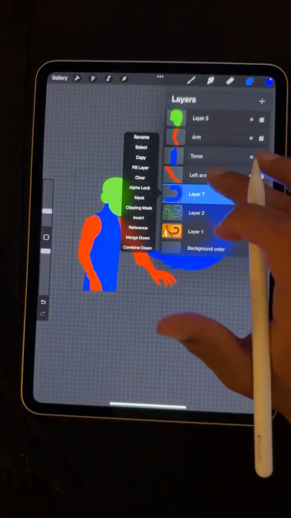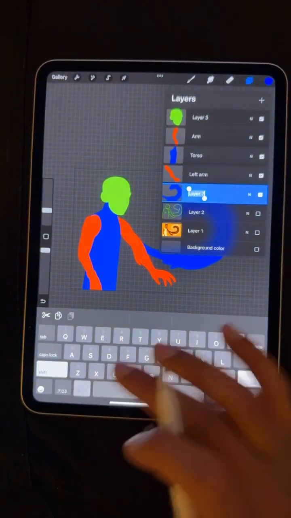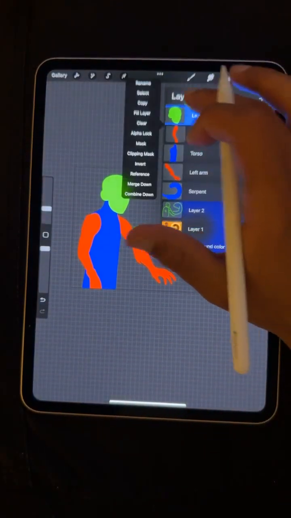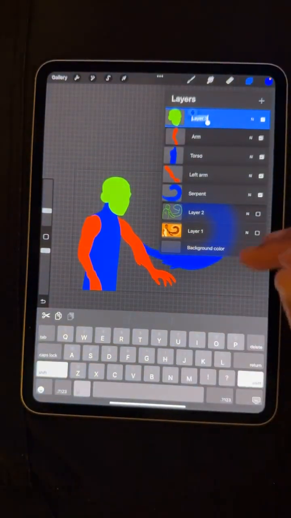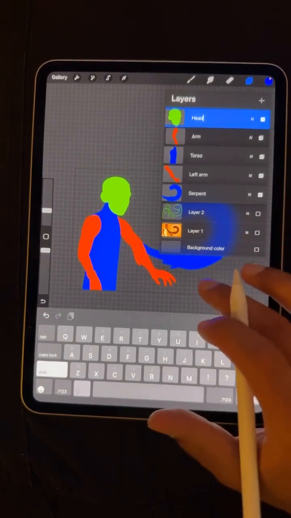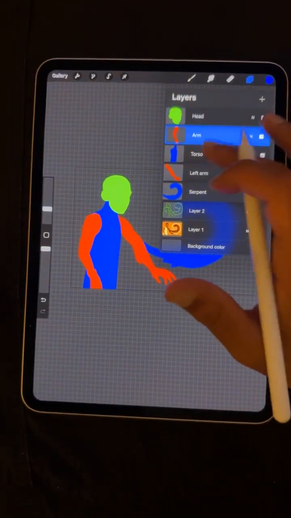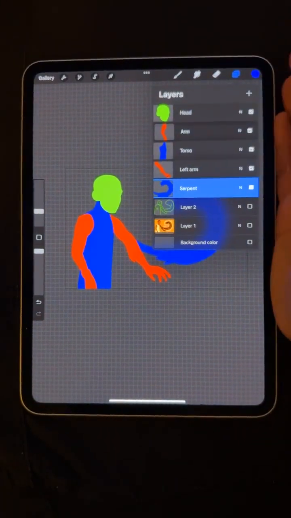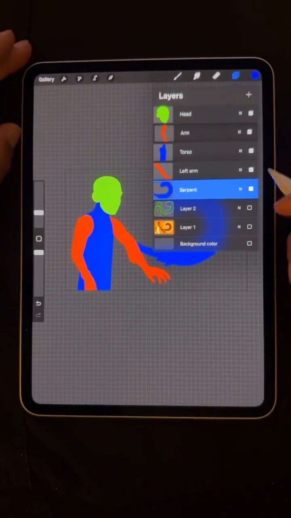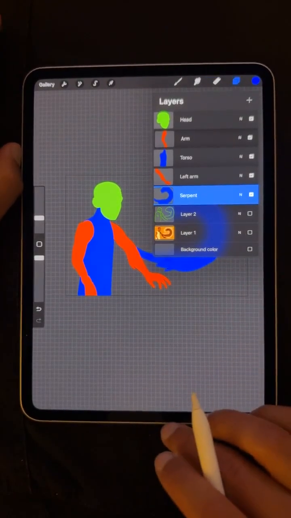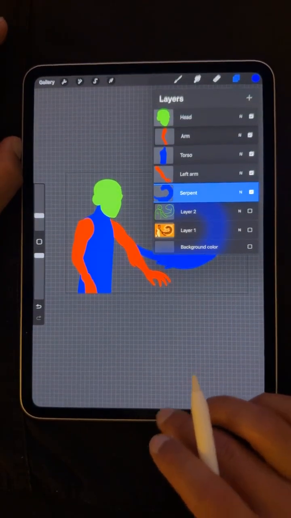And then this one, rename it serpent. And then rename this layer head. Great. So it's just good to label some layers, it will make it easier for me to work. And now that is good to go, let's start to make it cooler.